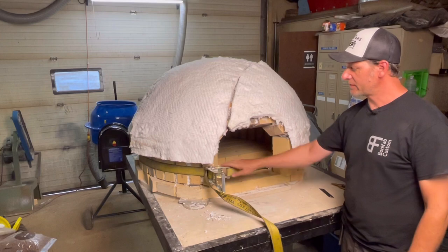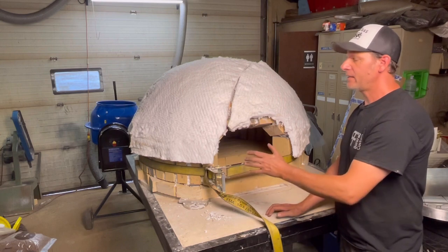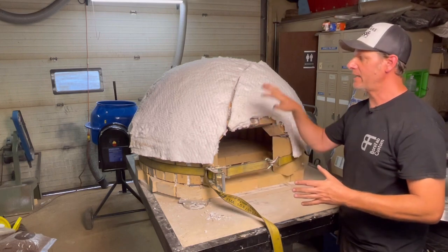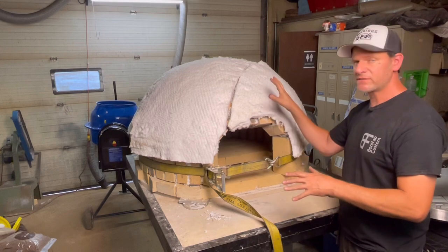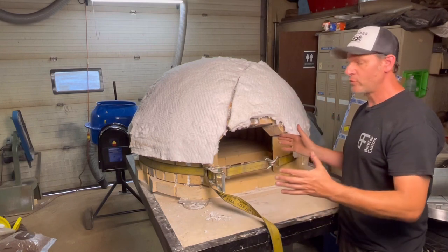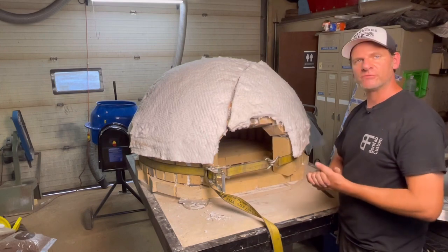Now what I want to do next is start cementing around the base of it. I'm going to add some refractory to it, and then I'm going to put some chicken wire on and tighten that chicken wire, because then I'm going to be ready to cement the outside. Once the outside is cemented, it's going to be really strong, because I have that outer shell that won't cause it to move or shift anymore. So let's cement the bottom and let's put some chicken wire on.